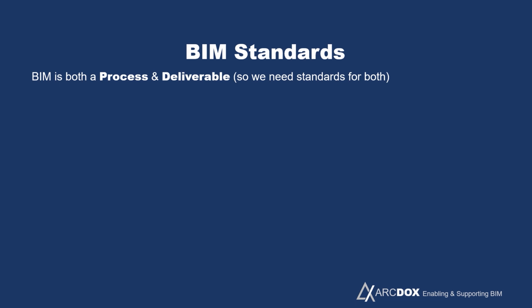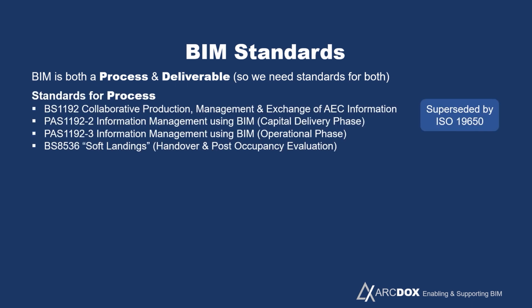When you think about BIM, I think it's really important to understand that there are two pieces to it. There's the way of doing things. So building information modeling is a verb, it's a thing you do. So it's a process. And so you need a standard that describes that process. And then at the end of the process, you do deliver a building information model. So that's a noun, it's a thing, it's a deliverable. So you also need standards that define the thing, the deliverable. So it's important to understand these two pieces to it.